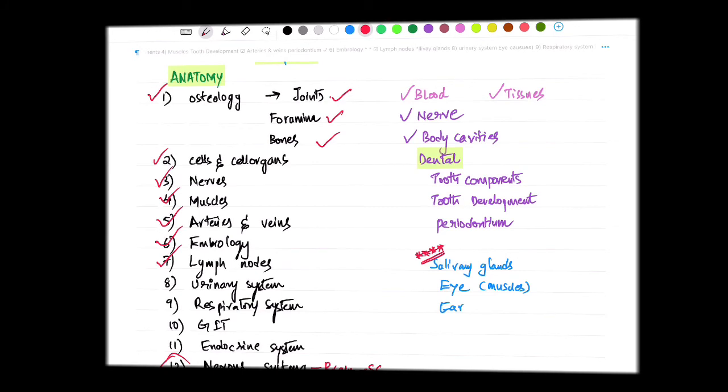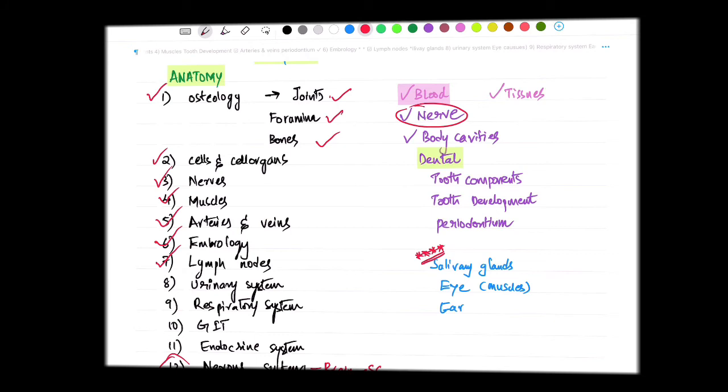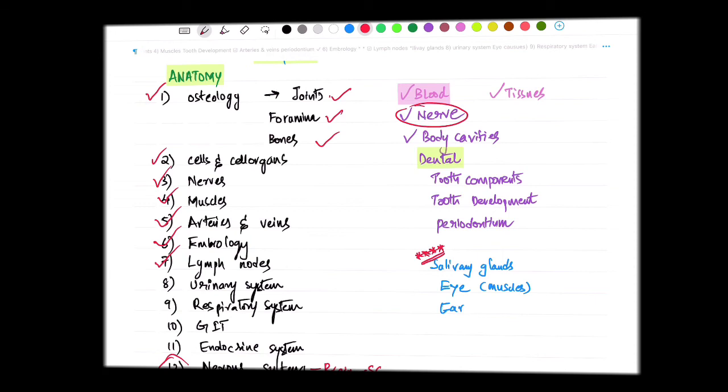Your tissues and body cavities you can try here, but I suggest that blood, nerves and all these be done along with physio. There are a few other topics related to dentistry included in anatomy. You have a special chapter called dental anatomy, in which all of these topics will be covered. I don't mind if you do it here, or it's better you do it there.